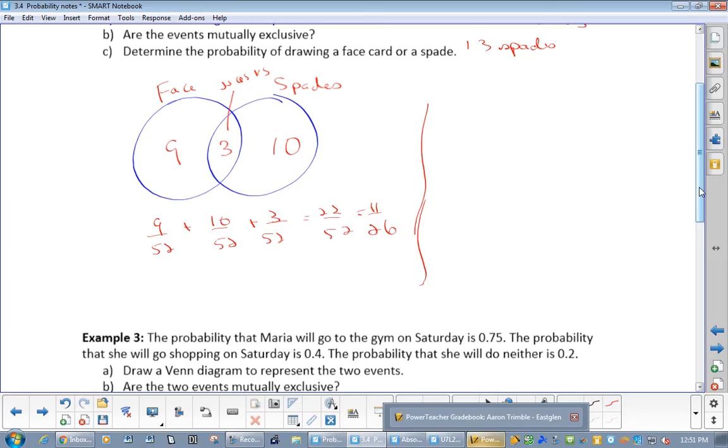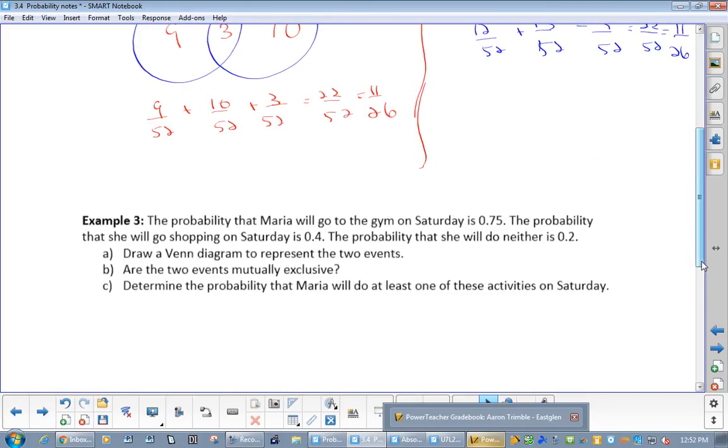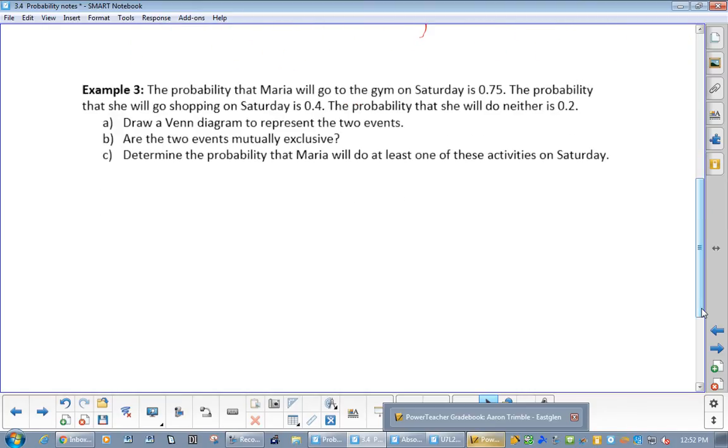Is this seeming redundant to you enough? Where you're like, why do we keep doing this? Good. I'm hoping. So that would be 12 out of 52 plus 13 out of 52 minus 3 over 52, which is 22 out of 52, which thankfully is the same answer. Because when it's not, that's a little unnerving. Now, believe it or not, you need a lot of knowledge to be able to do that question. We need the whole last unit to be able to even know how to do this.